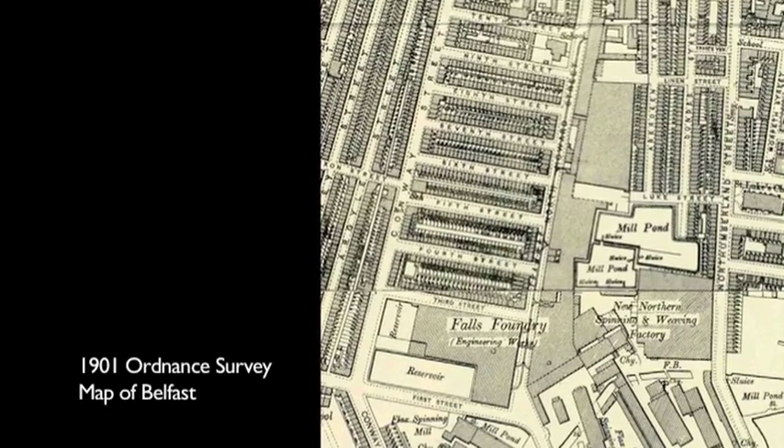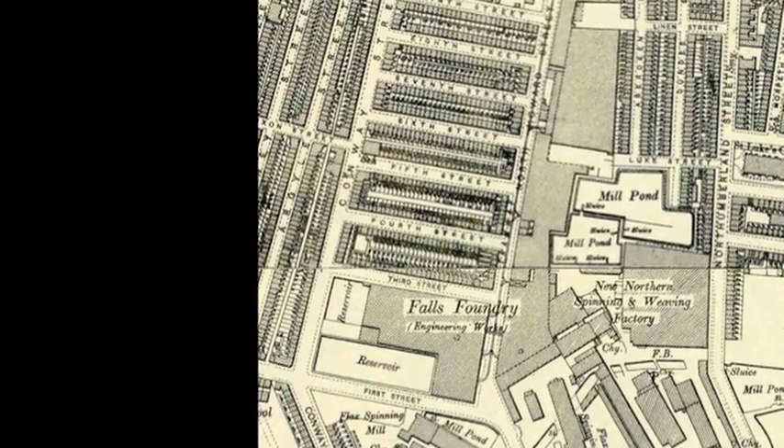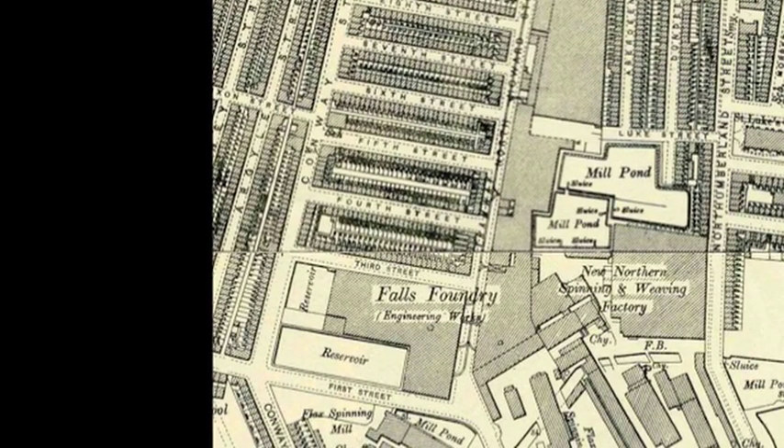One place I do know of is Coombe Barber on the Falls Road. If you look at the old maps of Belfast, it was an absolutely massive foundry in the Lower Falls area — it even had its own railway, a tramway just for industrial use. Students would go there to be trained maybe two or three days a week. Day release only came in the 1950s, and I suspect when foundries began closing in the late 50s and early 60s, they put the foundry into the College.